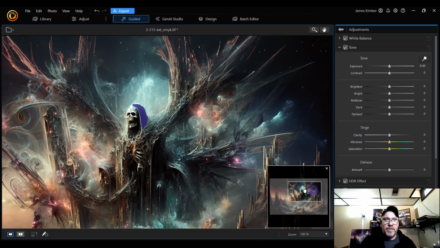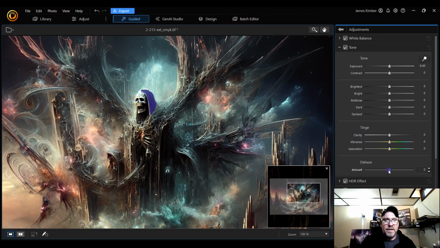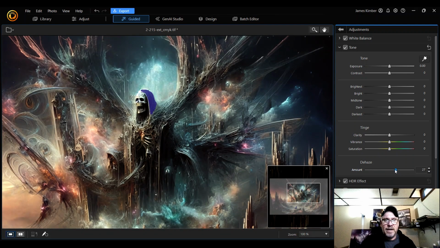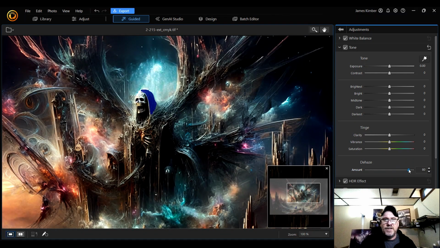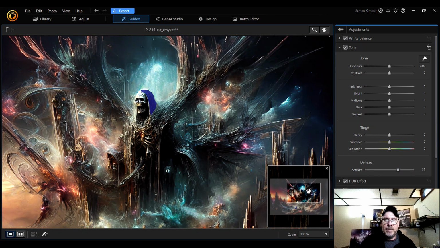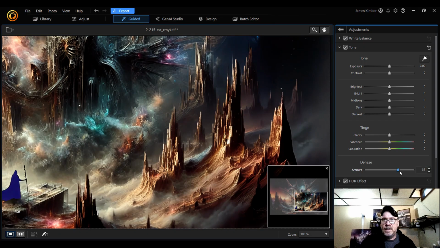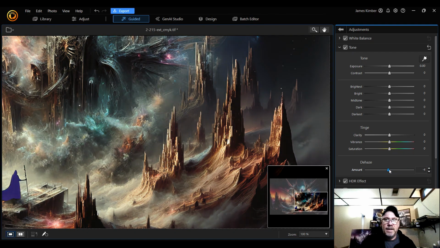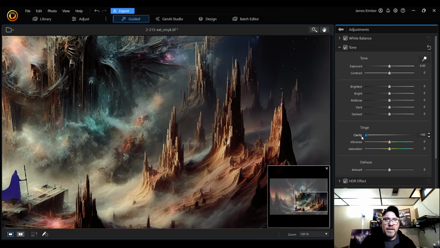Now, I'm going to play a little bit with the dehaze, because remember, that's kind of brightening and darkening. And I just want to see what it's going to do to that stringiness that I don't want. If it's going to blur some of it out, I'm okay with it being a little darker because I can lighten it up in a different way. But it's not going to do much in terms of that. So I'm going to go up to clarity and see what we get out of clarity.